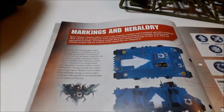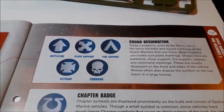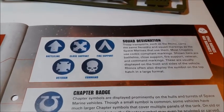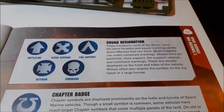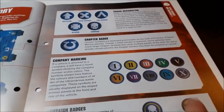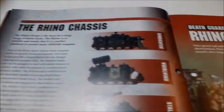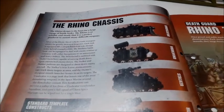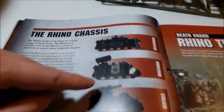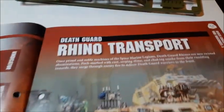It shows you an armor rating, their speed, their firepower, and it is an all-terrain transport vehicle. Interestingly, Primaris Space Marines can't actually go in Rhinos. It tells us about the heraldry, the markings of the Rhino and what the markings mean — squad designation, battle line, close support, fire support, veterans and command. Troop transports such as the Rhino carry the same heraldry and squad markings as the Space Marines that use them, and it tells you about company markings and campaign badges.